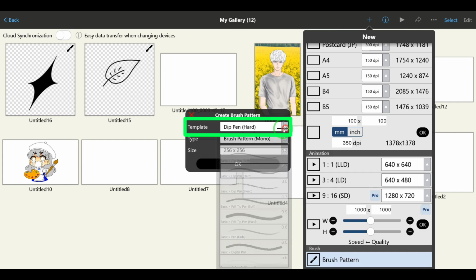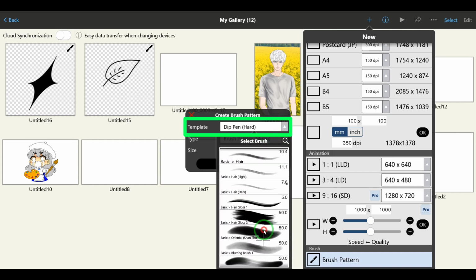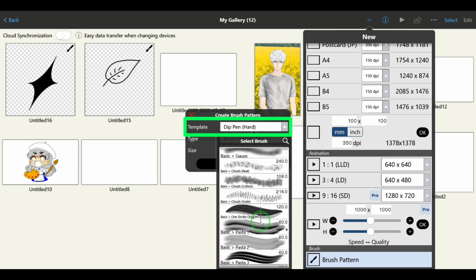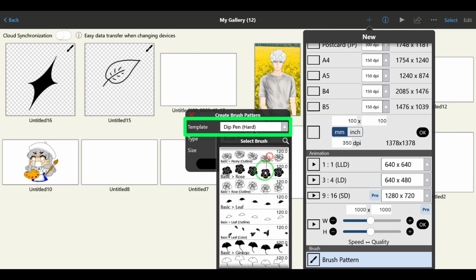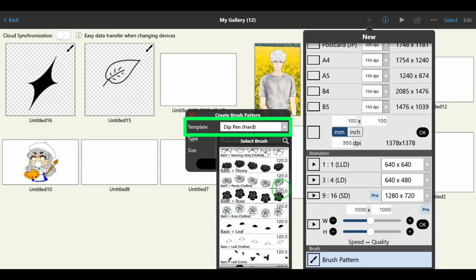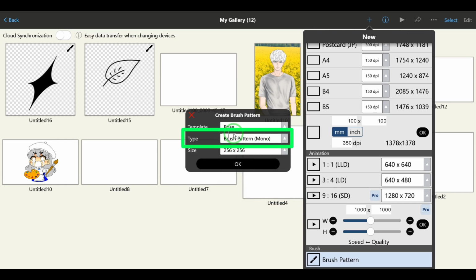We want to make a brush that works like a stamp, so let's choose the rose template. Now we want to set the type to brush pattern color version. The size is fine, so let's tap on OK.